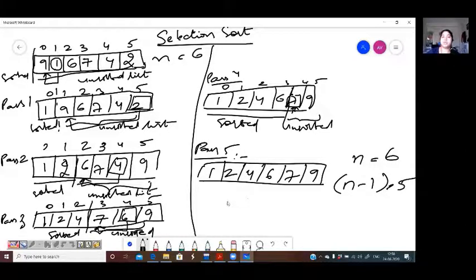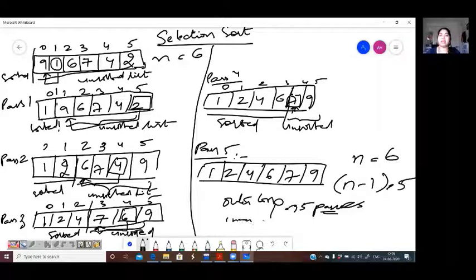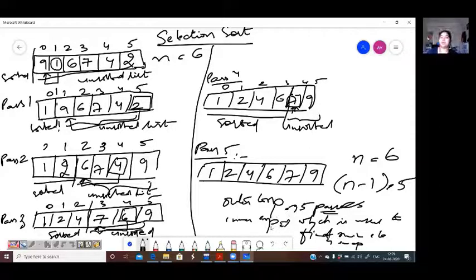So for the code, you need an outer loop that runs for 5 passes, and an inner loop, which is used to find the minimum element and swap. You have to follow this particular technique.